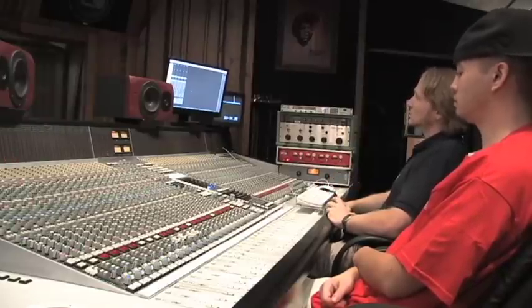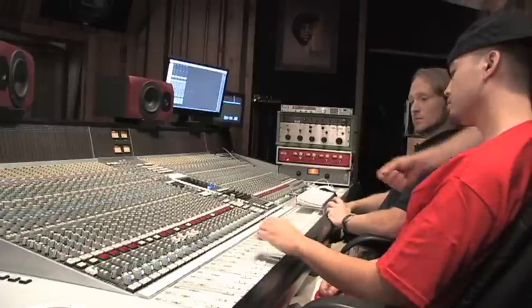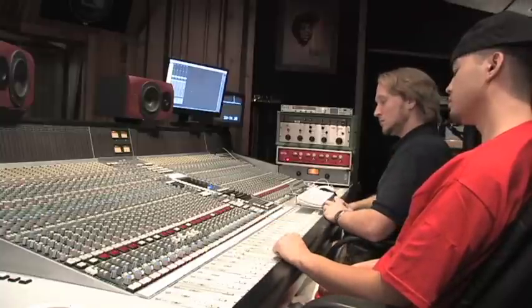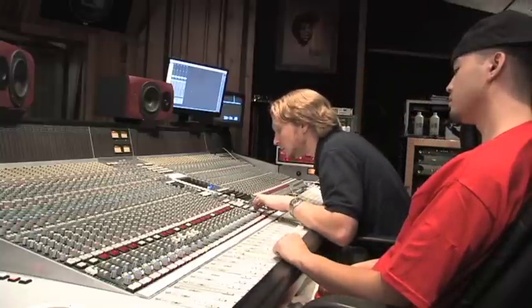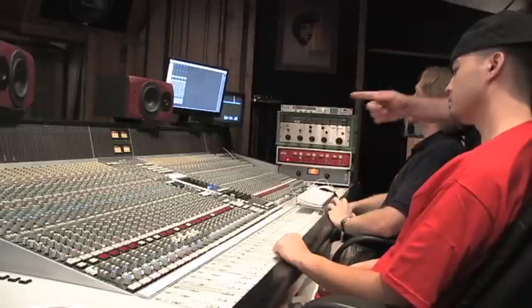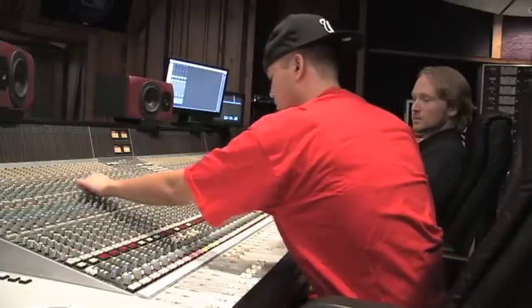So what we're going to do is solo the snare top mic, and let's solo our overhead mic. We'll get him to play the drums some more. Could you keep playing, please? Cool, so what I want to do is on the snare top channel, flip the phase. So let's flip that phase, see if the sound changes significantly.